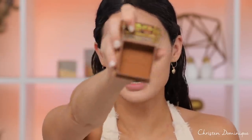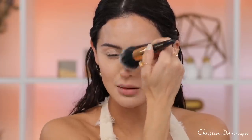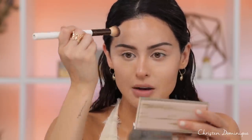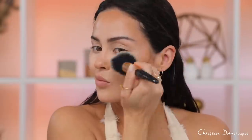I want to add structure to my face now. I'm using the Benefit Hoola bronzer in Caramel and the Hank and Henry Trish brush to contour. I'm doing the nose first — it looks like a lot but I'm going to blend it. Just a very soft contour; if you really want structure you can use more product, but all I want to do is narrow down this part of the nose. For the rest of my face, I'll bring down my forehead with some bronzer and blend it out — quick, easy, fast. It also brings warmth, which I love. Then I connect the temples down to the cheekbone and blend everything together.